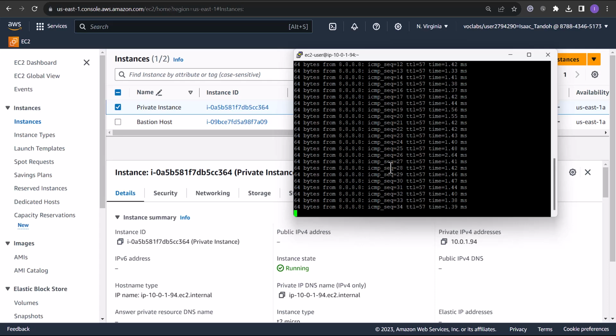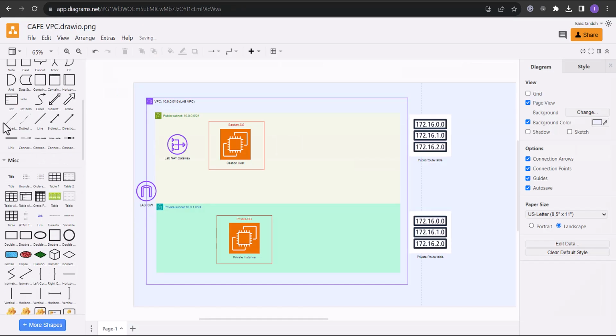So if we are able to ping the DNS server for Google, then it means that our private instance has internet connection. That is by courtesy of the NAT gateway and the configuration done on the route table, the private route table, sorry. So now let's exit from the ping. Once we have confirmed this, let's go back to our architectural drawing.